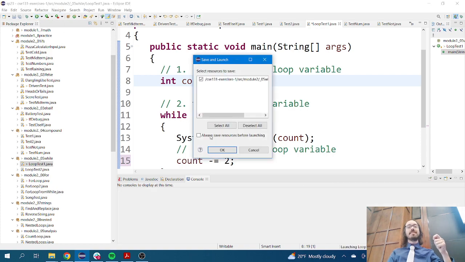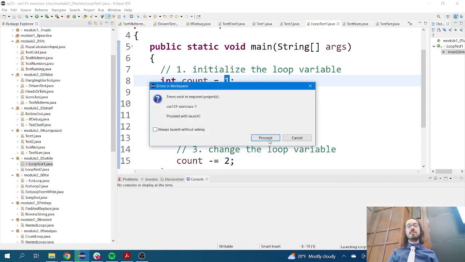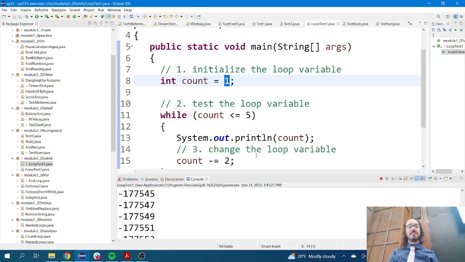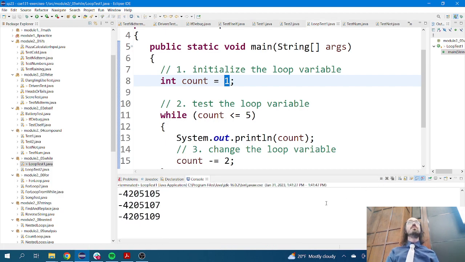How long is that going to take? It's going to take a while, right? So this loop is going to go for a while. In fact, forever. It'll never get to positive 5, right? So if you find yourself in this situation, this little red square right here is how you would tell it to stop. You have to be a little bit careful.